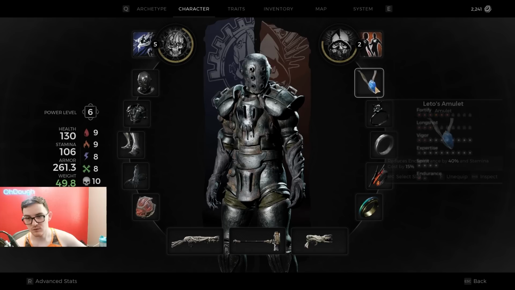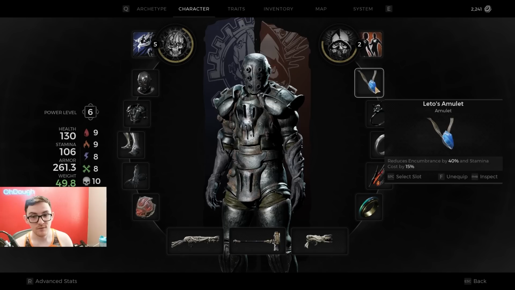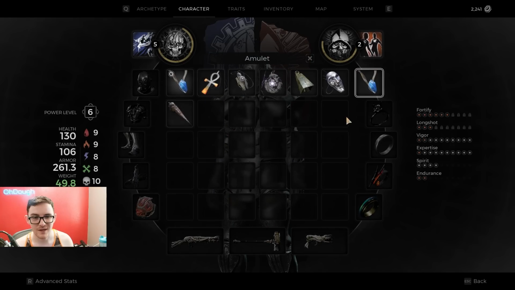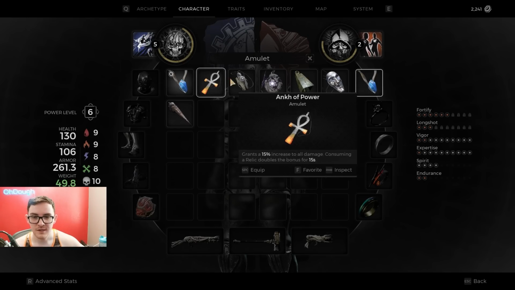All right, check out Widow's Amulet, right? Versus the Bright Steel Ring. The difference here, Widow's Amulet lets you dodge five times, okay? 5 times, which is good. But amulets are really good for damage if you find a nice one. In my case, I didn't have anything crazy. I got the Anka power towards the end because it's a guaranteed drop, which would have been nice to use on the last boss just to have it go faster.